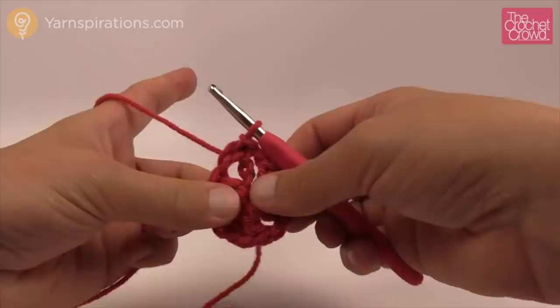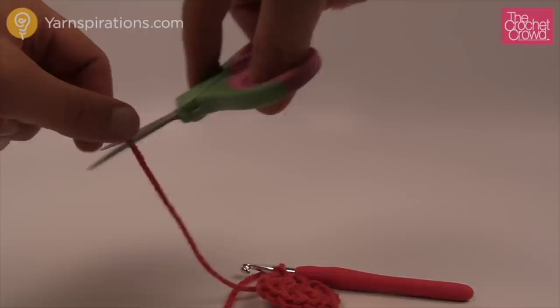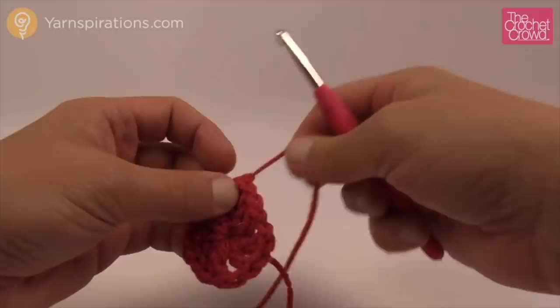So I'm only going to show you one time how to fasten off throughout this whole tutorial. Here it is. I'm just going to grab the scissors, cut it, yarn over, pull the string through, and then just weave it into the stitch work that you can find.